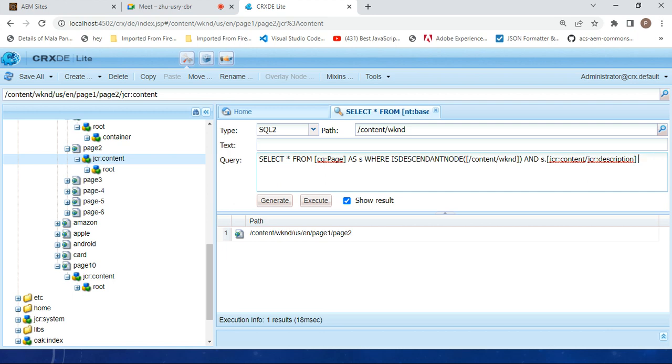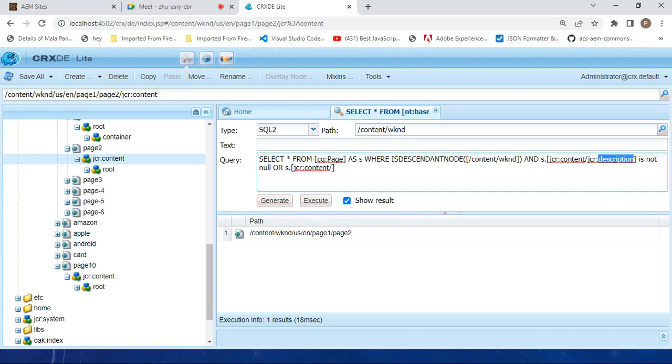Here we are just trying to find out the description that it's not null, or I am just using JCR content. I just want to find out more than one property.